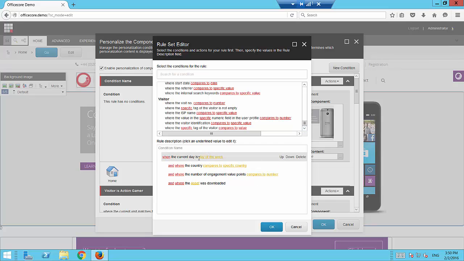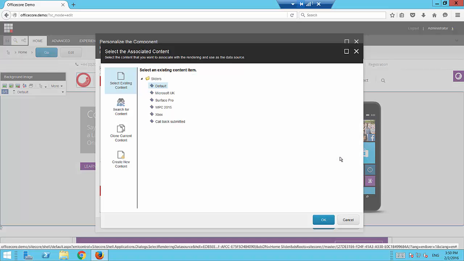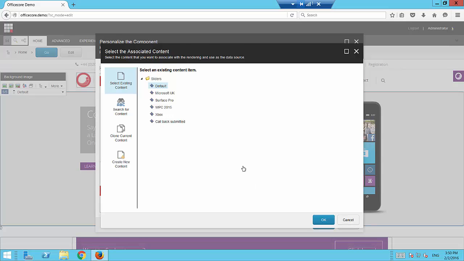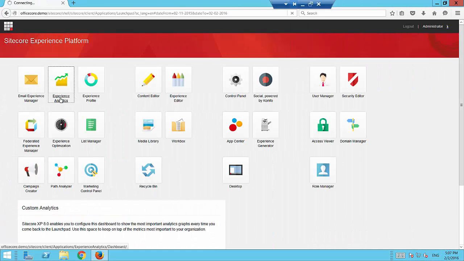So this could be time and date specific, it could be specific to a particular country, an engagement path, or perhaps to some assets they've downloaded. And then based on that set of criteria, you can define the content that you want to expose. This is very powerful personalization to help improve that experience for the visitor to the site and provide that context.